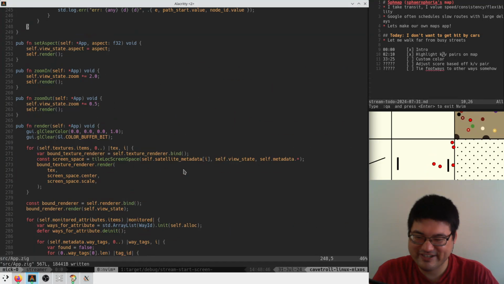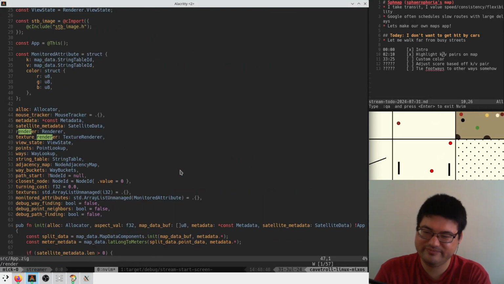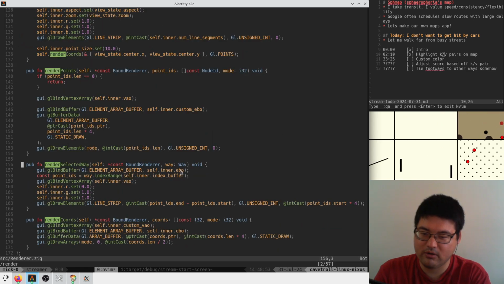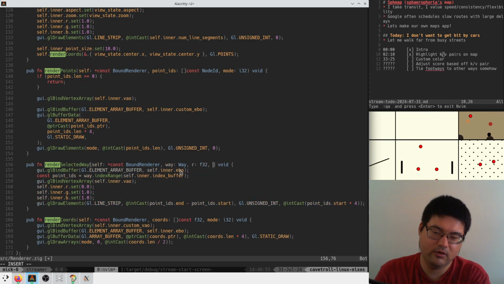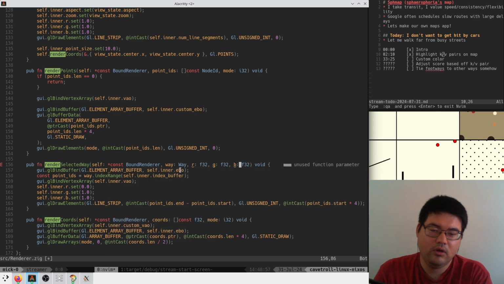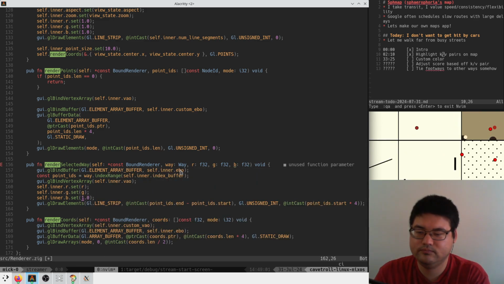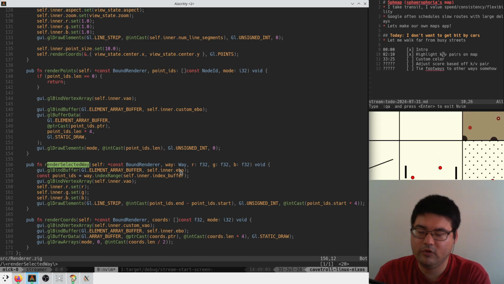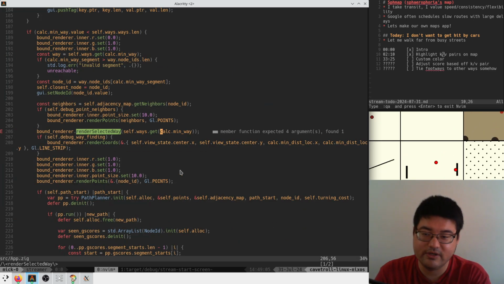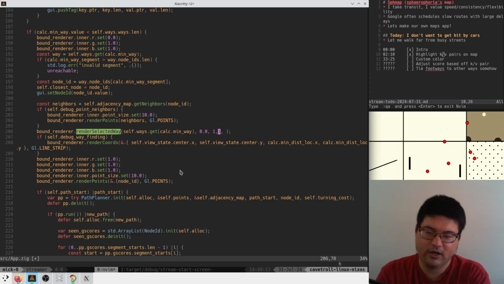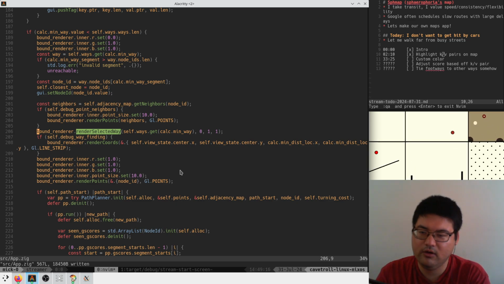And then on render, our renderer now has to support rendering a way with a color. So these come in as floats. Surely this is going to break all sorts of stuff. So we had RGB render selected way was like 0, 1, 1. We can probably get away with comptime ints that autocast to floats. I think that's fine.